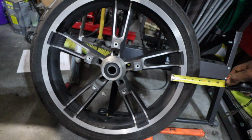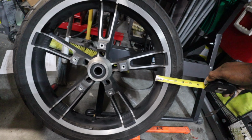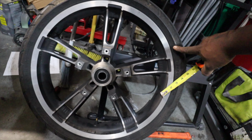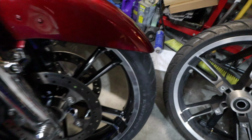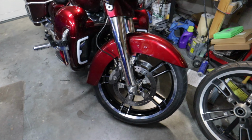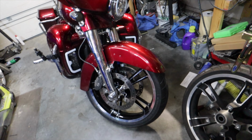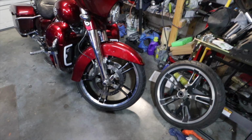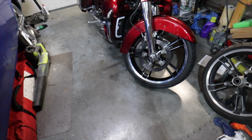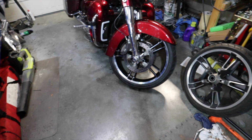In my rough comparison from the rim to the edge of this right here. You know what I'm saying? So will that affect the ride? I'm pretty sure, or has it affected the ride? Because we did already do the first ride review. I don't know that it's that per se, but it could be related. Definitely could be related.